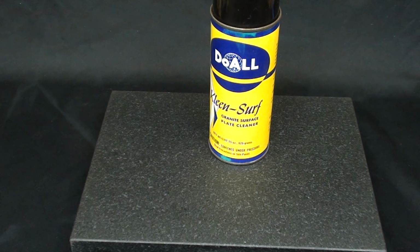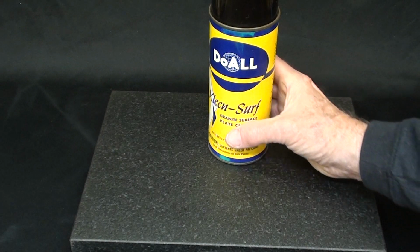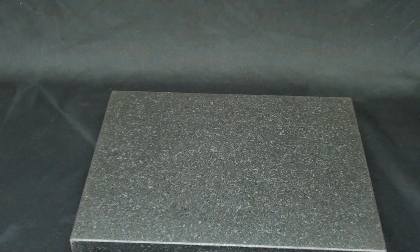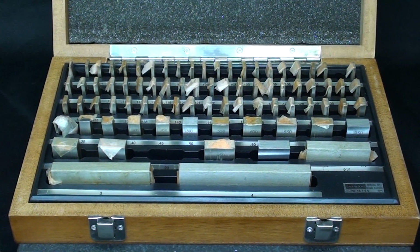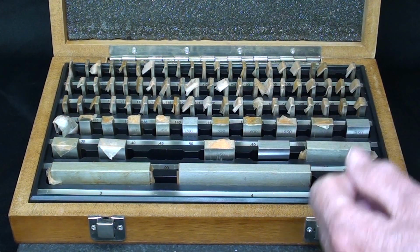Now, I am not trained in metrology. I'm just an old shop teacher, but I'm going to use the granite surface plate. I've cleaned it real well with the Clean Surf. And let me show you real quickly the gauge blocks that I'm going to use. Alright, here's the gauge blocks, and admittedly this is what you would call a shop grade set, and most of these are still brand new. They still got the wrapper on them.